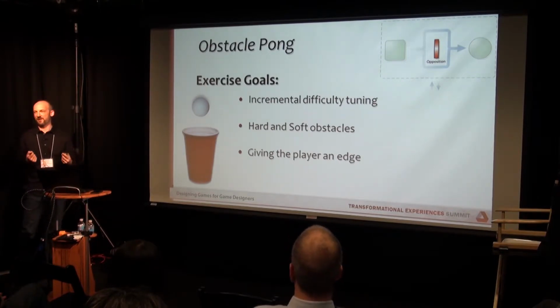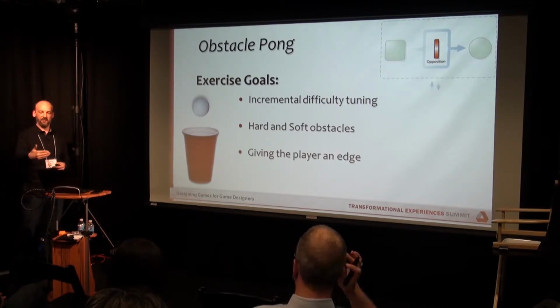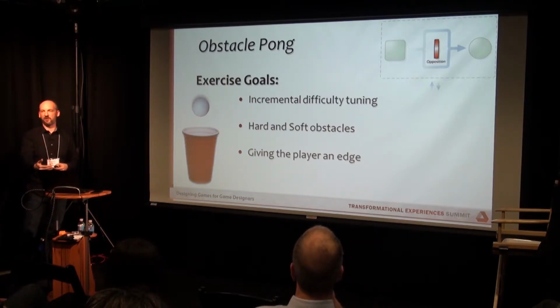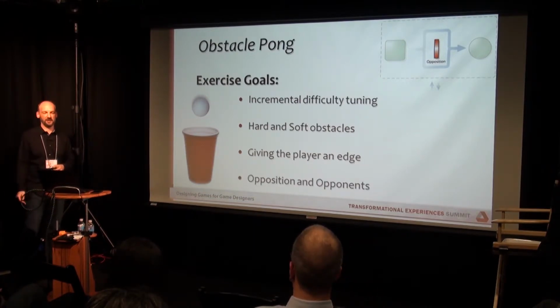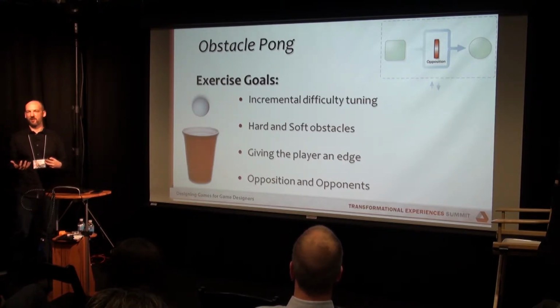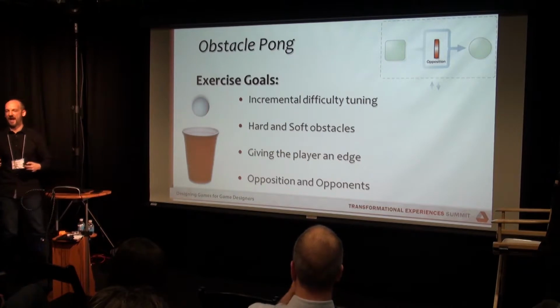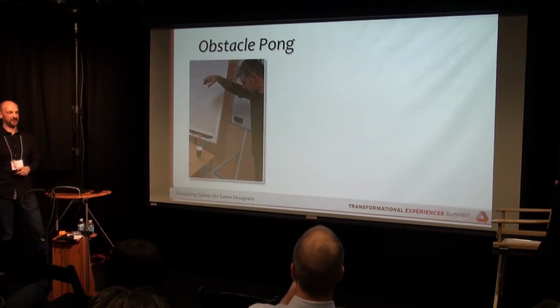That's trivially easy for a game designer. It's really difficult, though, to give just enough of an obstacle that the player can get through with a little bit of push, a little bit of challenge. And then there's this difference between opposition and opponents. Sometimes your opponents are your opposition, like in a football game, they're just going to stand in your way. How does that relationship between just a game obstacle work versus the opponents themselves actively being the obstacles?